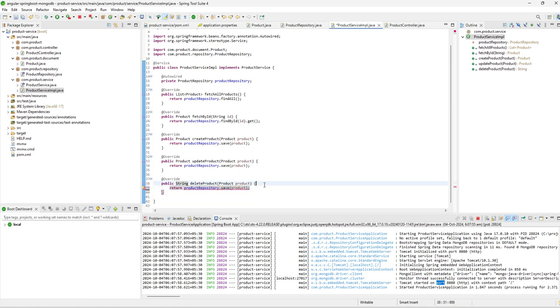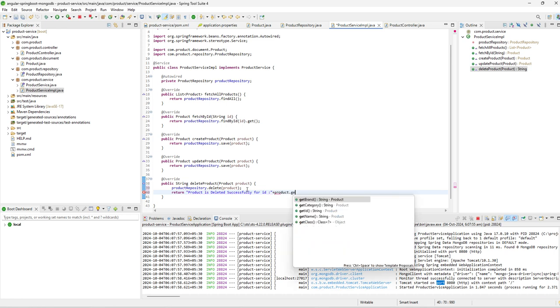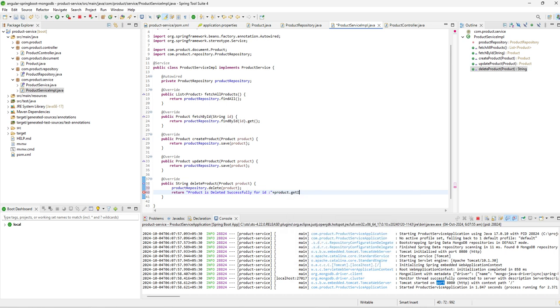Here the repository delete method is returning void, and here we need to return some success message like product is deleted successfully for ID, and here we can mention the ID like product.getId.